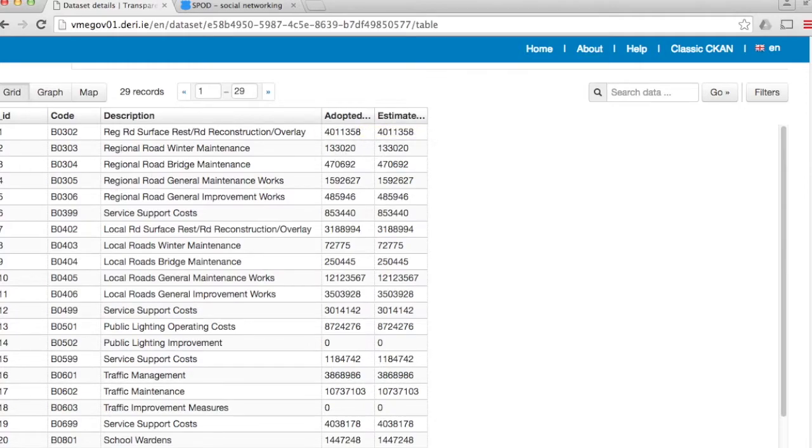Okay, the figures are fine, and we have the ID on the left hand side, and if we look down at number 18, we'll see traffic improvement measures, and for 2014 there weren't any traffic improvement measures. So what that actually presumably says is that the traffic didn't improve during 2014. But what we want to do is examine the scenario whereby traffic will improve over the coming years. And so we're going to visualize this by taking this information into SPOD.